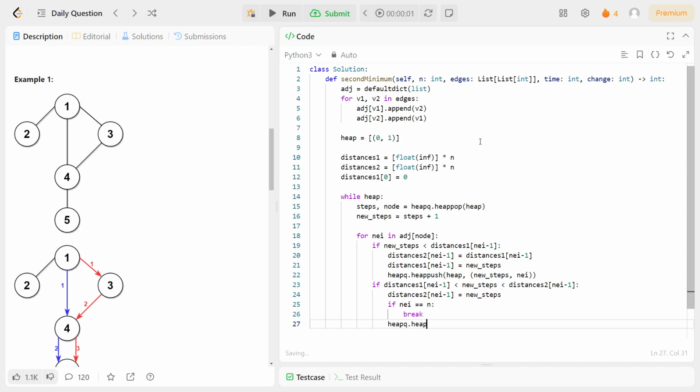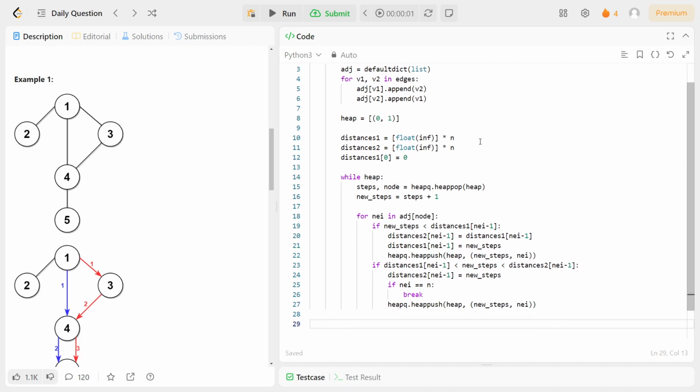So heap push, new steps and neighbor. Okay, so now we need to check how many steps are required.